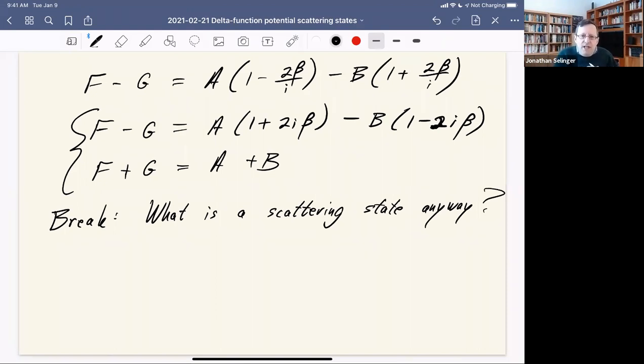And that is the reason why an unbound state is often called a scattering state, right? The point is that it's not that scattering is happening everywhere in nature, but it's happening everywhere in physics. It's happening in what physicists do. It's part of the typical experiment that we do, and so we develop a formalism to analyze this kind of experiment. And so that's why we use this language in classical mechanics also.